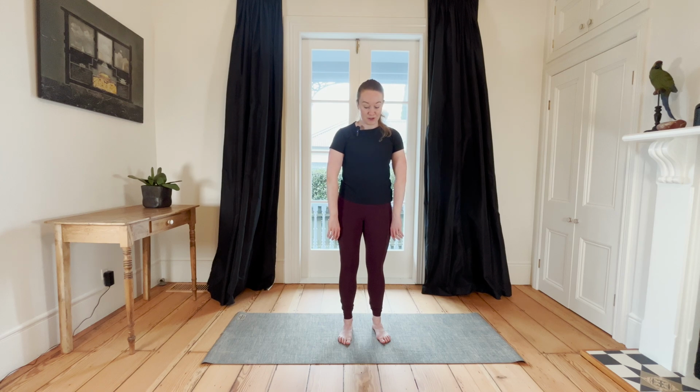And just do two more. So roll the arms out, so thumbs out. Bring the thumbs to your shoulders. Inhale to reach up and out. And then exhale to bring the elbows back to your waist and let the arms just flop by your side. Last one. So this gets all the muscles that attach to our ribs and our chest from our shoulders moving.